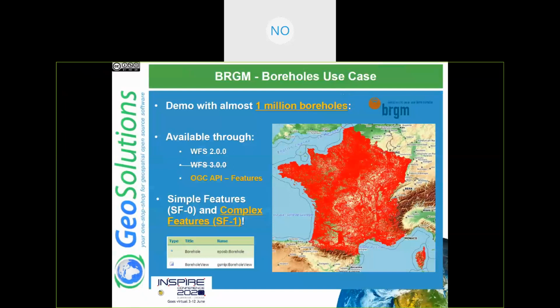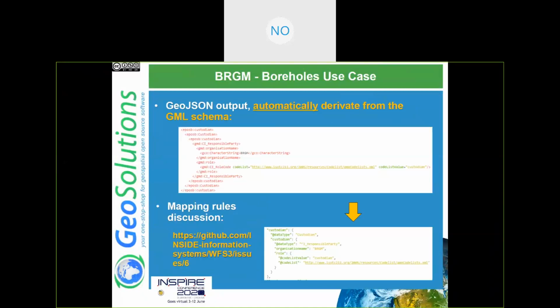Okay, I wanted to mention a bunch of latest improvements we had. Those improvements resulted from real use cases, and one of them is the Bergen borehole use case. This is a very interesting data set because it has a significant amount of data and it comes from several migrations. It was published on WFS 2.0. It actually was published at some time on WFS 3.0, at least on the demo server. And now we are also working on making it OGC API Features compatible. It contains 2 views, simple features and complex features, so very simple attributes and very nested data.